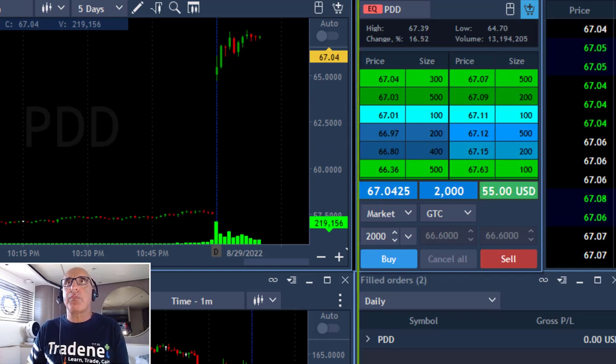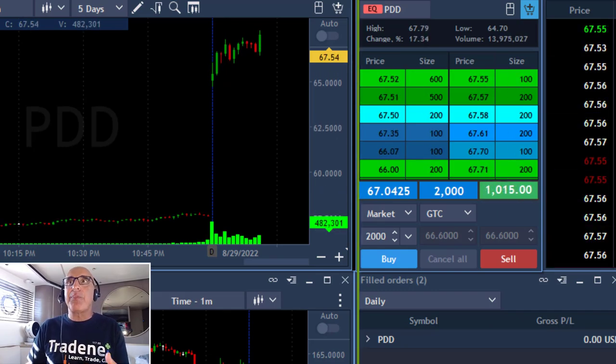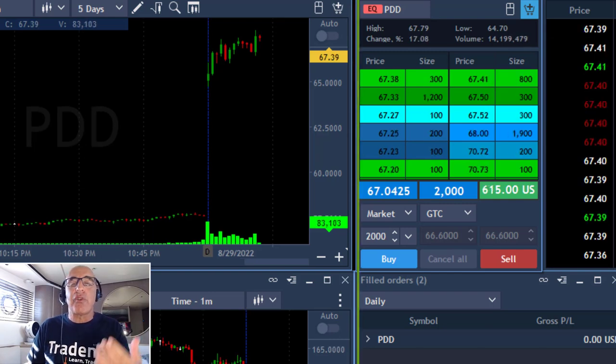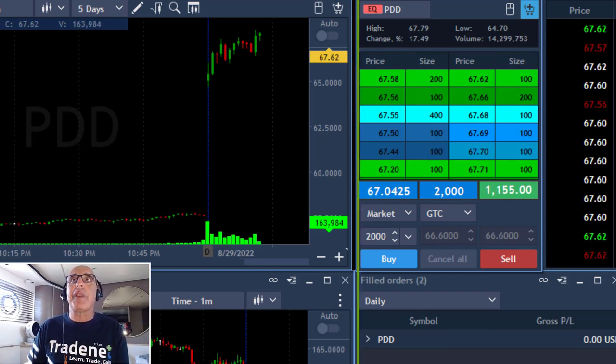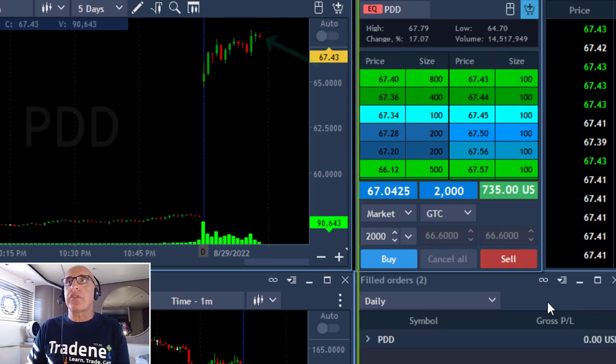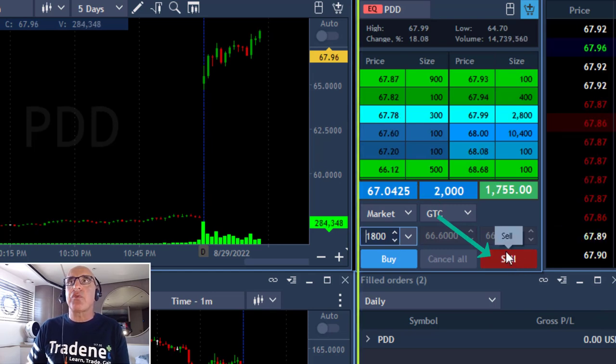It's a fast forward of what happened today to PDD, and at the same time the S&P is moving higher as could have been expected. When the S&P is moving higher you would also expect the stock that you trade to follow the S&P, which is normally what happens. The S&P continues and PDD just moved up to a new high — it's getting close to my target, it's at my target right now.